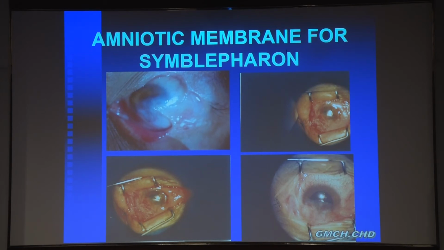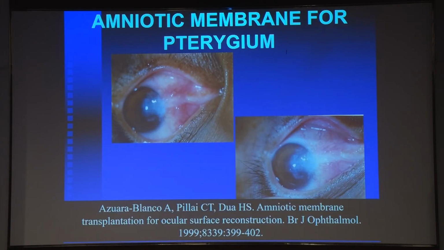injury or some other conditions. There you can just remove them and then put either a conjunctival graft or maybe amniotic membrane also. When sometimes there is a bilateral chemical injury, the conjunctiva will not be available. In those conditions, this amniotic membrane is a very useful thing which can help.